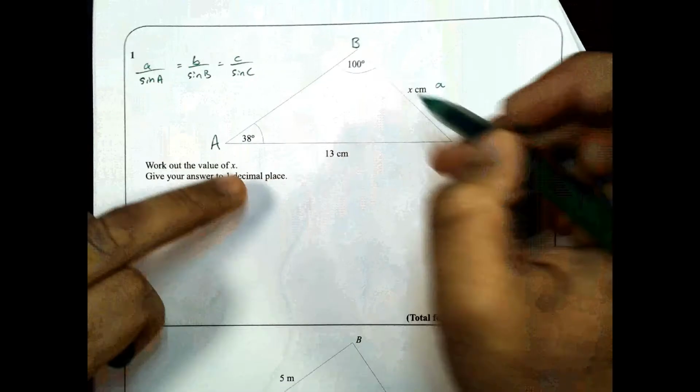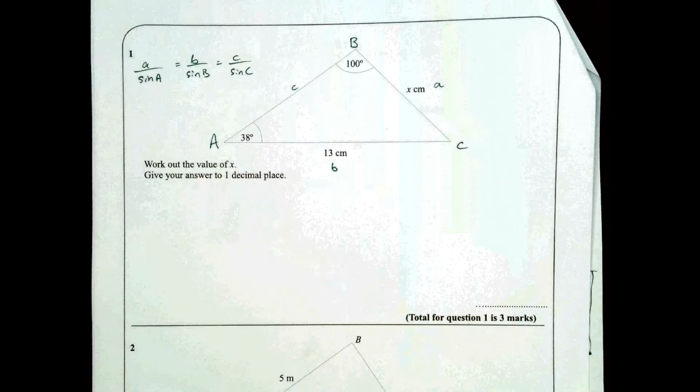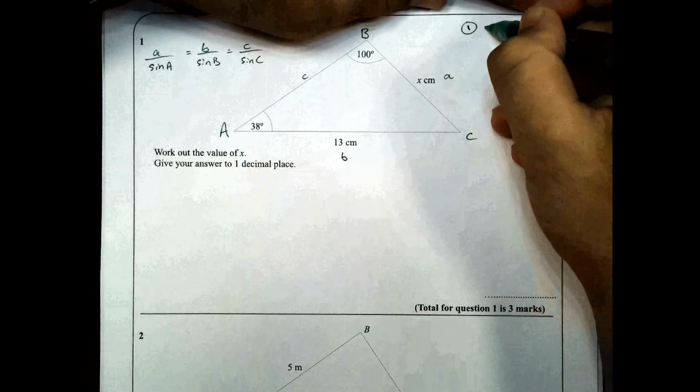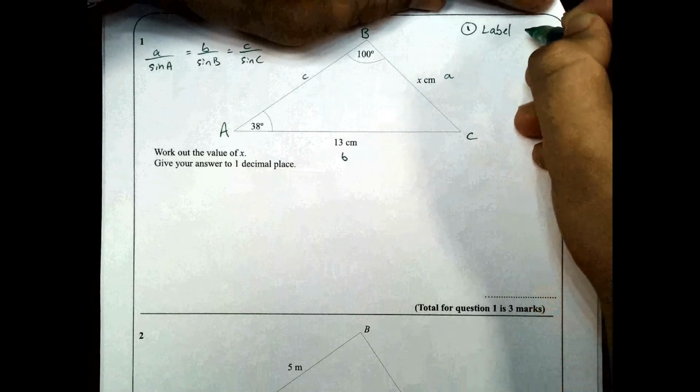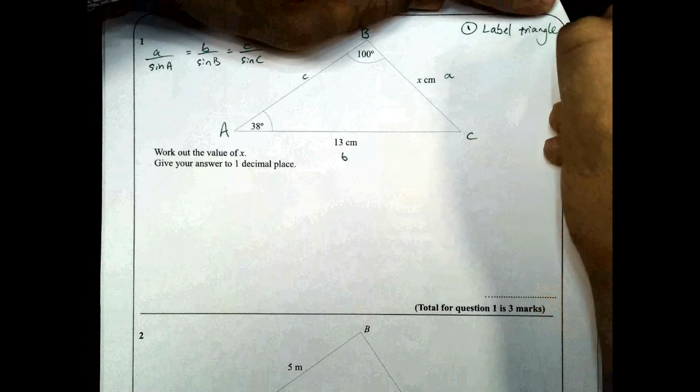So if this is capital A, then this is lowercase a. If this is capital B, then this is lowercase b. And if this is capital C, this is lowercase c. So labeling a triangle really is the first thing. And I would probably write that. If I were the kind of person writing steps down as I'm taking notes, watching a video like this, I would write label the triangle as probably your first step. It's also, by the way, the first step when you're doing basic trig as well. So please remember to label the triangle. Even if it's already labeled, guys, you can just scribble them out and label them what you want.